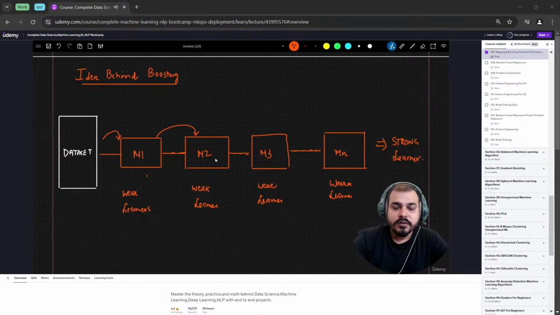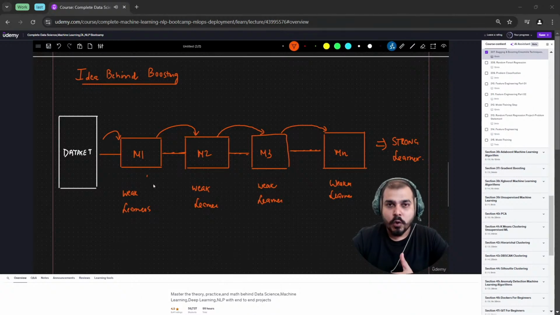Similarly, model M2 will train on those specific records, and it will also not be able to predict some records correctly. So it is going to pass those wrong records to M3 along with some more records from this data set. This process will keep on continuing sequentially with n number of models. Now, whenever I give new test data, each and every model will have its own strength, and based on that it will be able to give predictions.